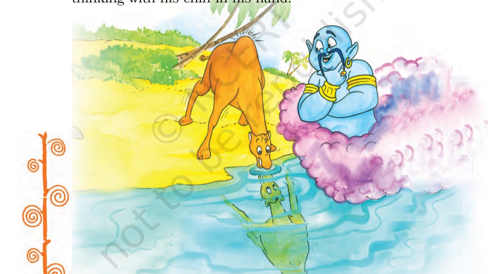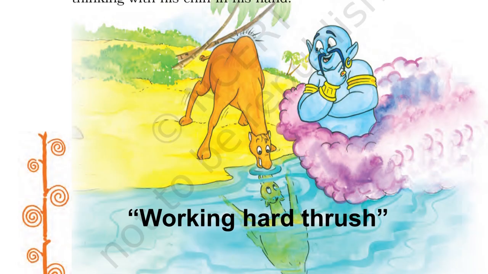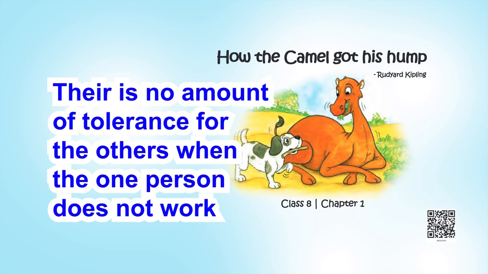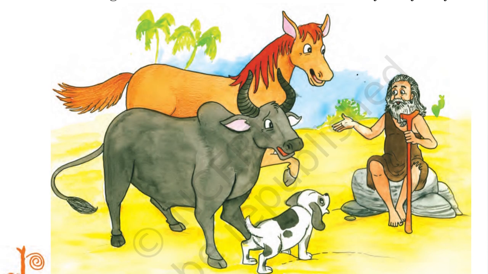The eventual story of how the camel gets his hump is the way the author has carried through the story along with the proverb of working hard. Coming to the third point of our analysis, the entire fable has been constructed from the point of view of a society in real. When you consider real society in comparison with this fable, you can see that there is no tolerance for others when one person does not work. When the camel tries to shed all its work to the other three animals, the animals do not tolerate it. They go to the man and complain, saying they do not want to take the burden of the camel and work extra hours.